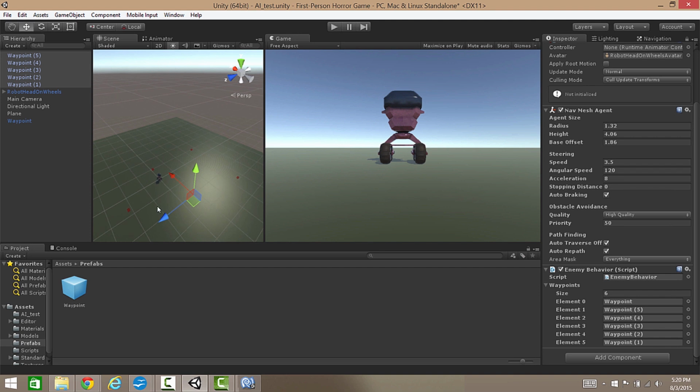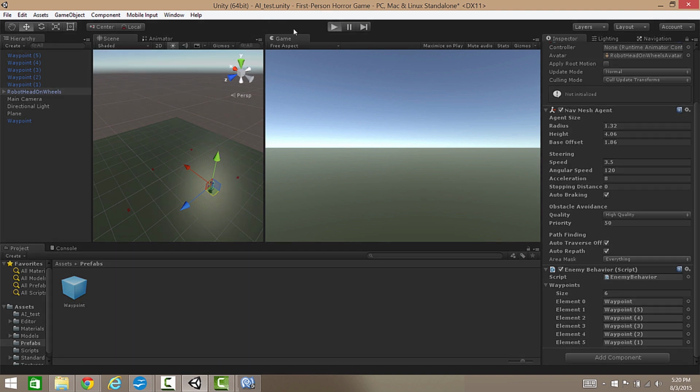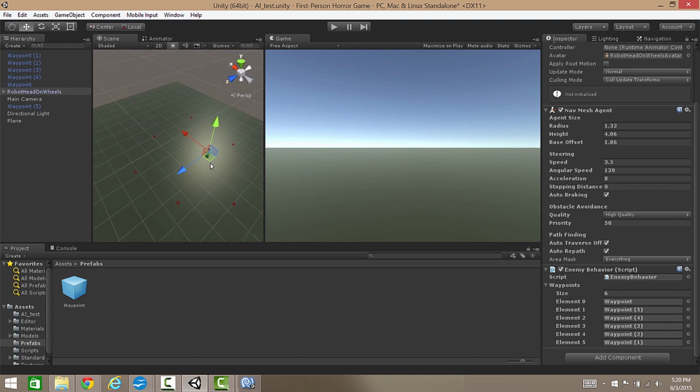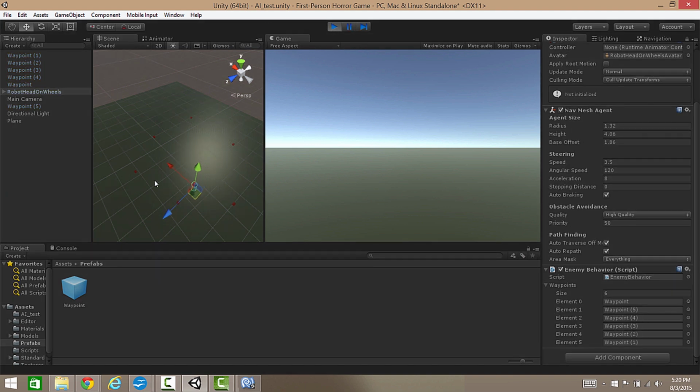Cool. So let's go ahead and I'm going to move our guy maybe over here and see what he goes to. So press play. And it looks like it is moving to the closest one there. Let's go ahead and test it one more time. Make sure everything's working pretty good. See which one is chosen here. And it looks like it's working.